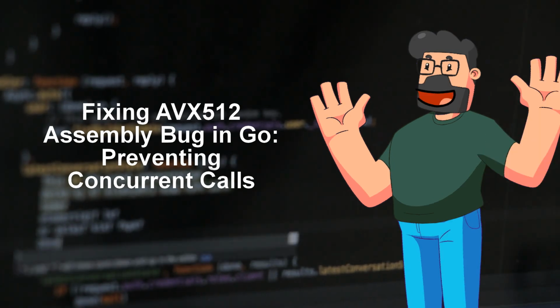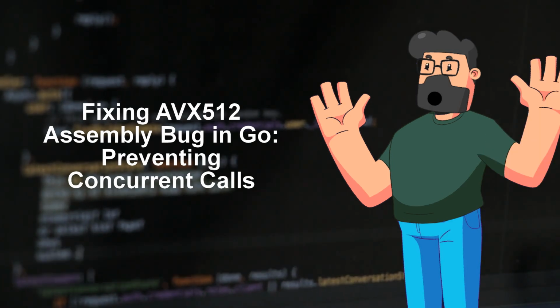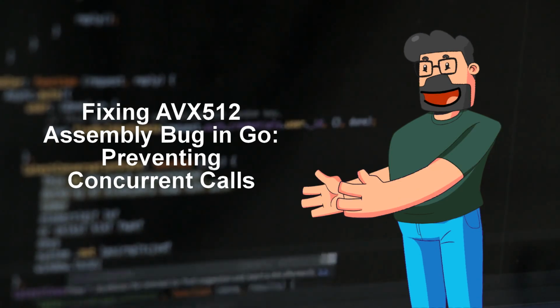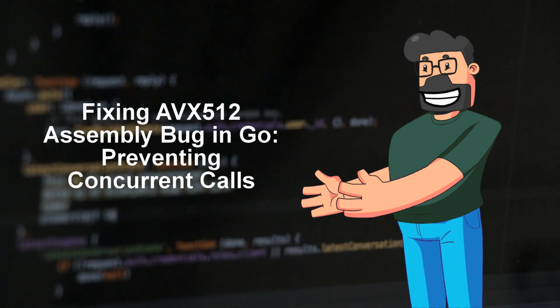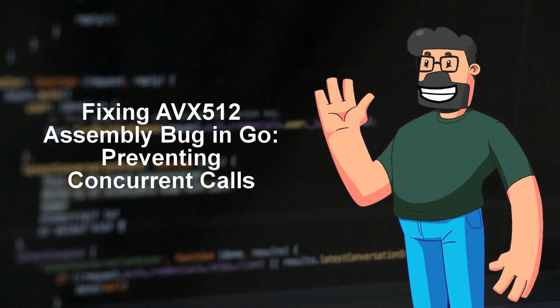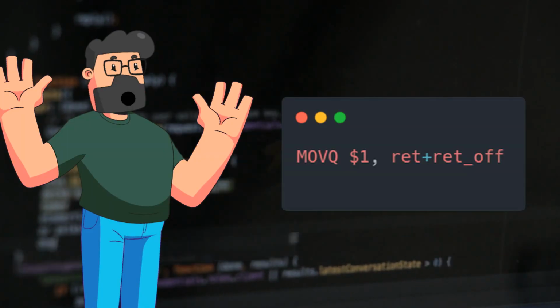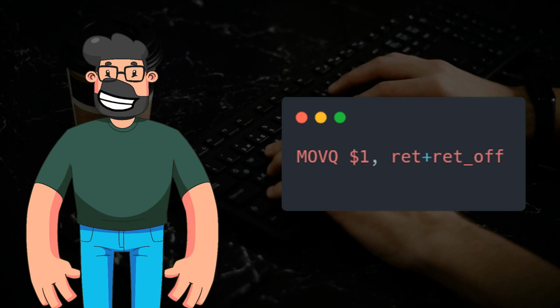The function is designed to check if a group of players are holding a poker hand by representing hands as 64-bit sets. Everything runs smoothly until the function is called concurrently, leading to unexpected behavior. Now, let's talk about the solution that can save the day.